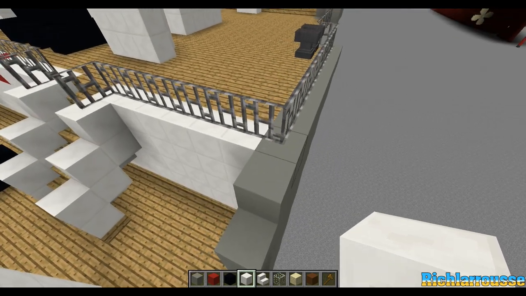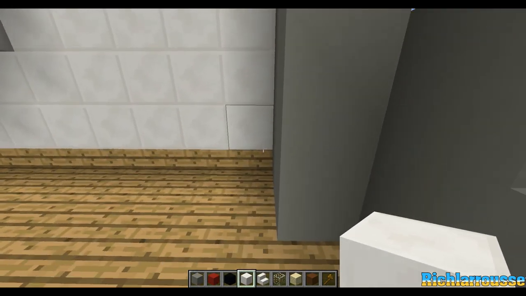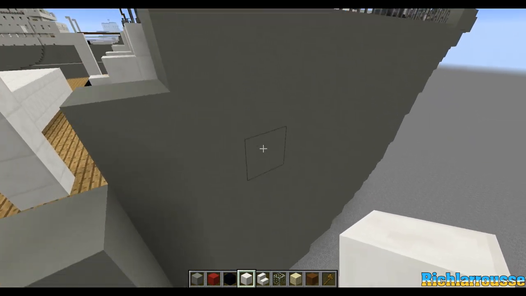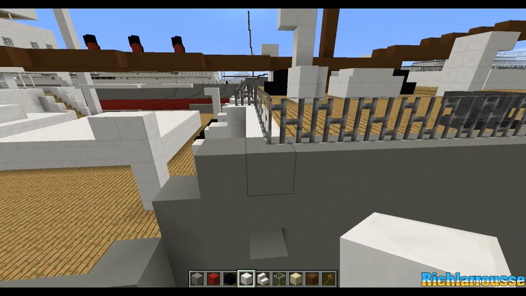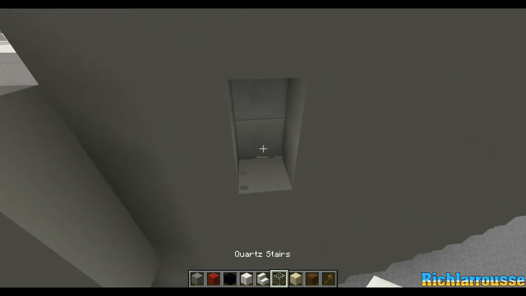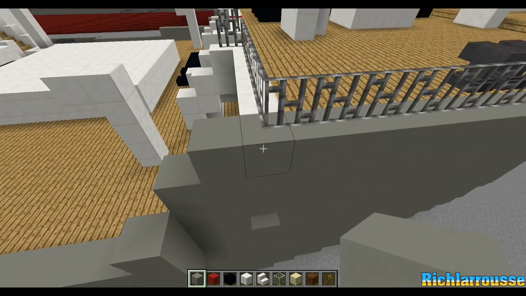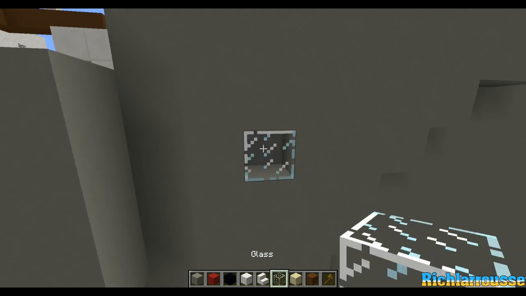How many is it? 1, 2, 3. Hang on. 1, 2, 3, 4. Count down to the third block down, I think. So 1, 2, 3. There, I think that's the height we want. So from the end of the wall, count down 1, 2, 3. Actually make it the fourth block down, so four down like that. And replace the grey. So from the end of the forecastle, go down 1, 2, 3, 4. Then we'll add our first window there, like that.